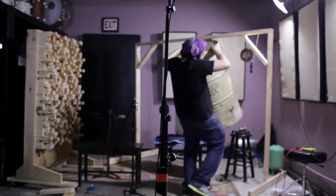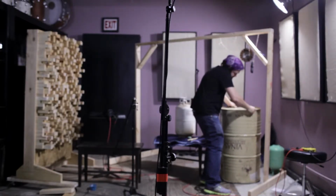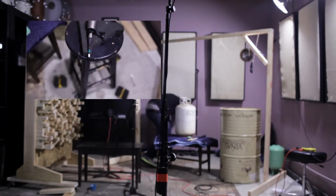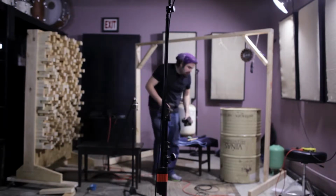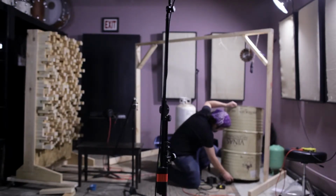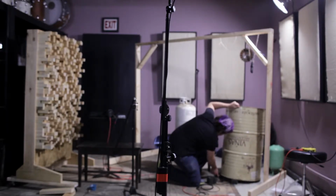Now, one thing we did is actually put a mic inside the 50-gallon drum. We did this by putting a mic on the stool and then lowering the drum over that stool. We also isolated it using these microphone stand little feet. And so it sat isolated on these little foam feet and resonated really quite well. And this just gave us a really cool sound that was almost all ring and very little attack. And so it really added to the track.